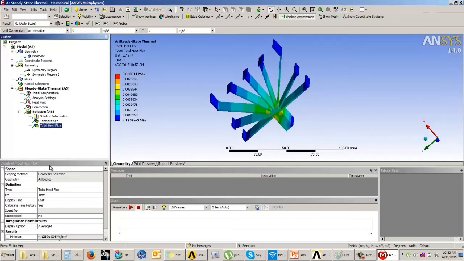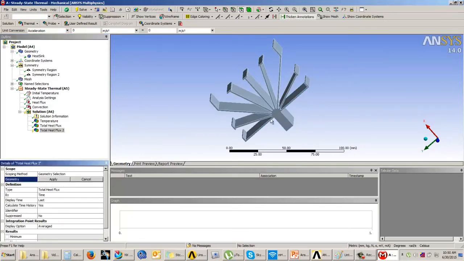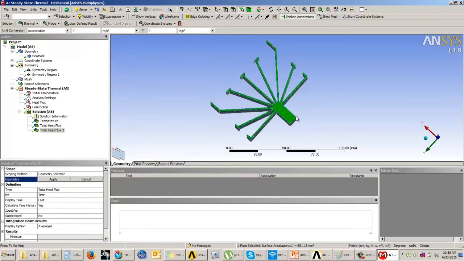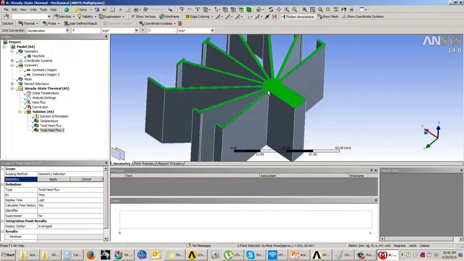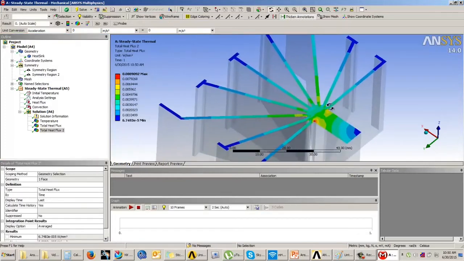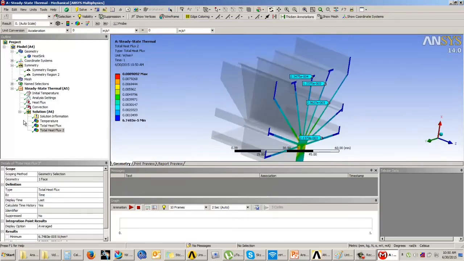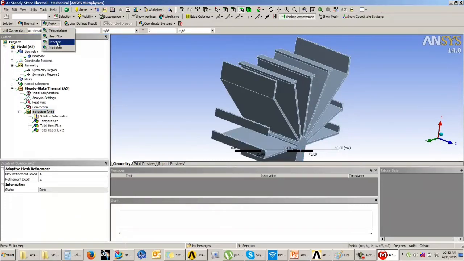Okay, now again for the heat flux, instead of the entire body, I can only select the area where I am interested. Okay, I only want to see what is the heat flux on this region, and I can solve. So you can see, you can use the probe option to select any area or any location to see what is the heat flux at that region. Okay, you can see the maximum and minimum probe also. After this, now we will see what is the reaction option.